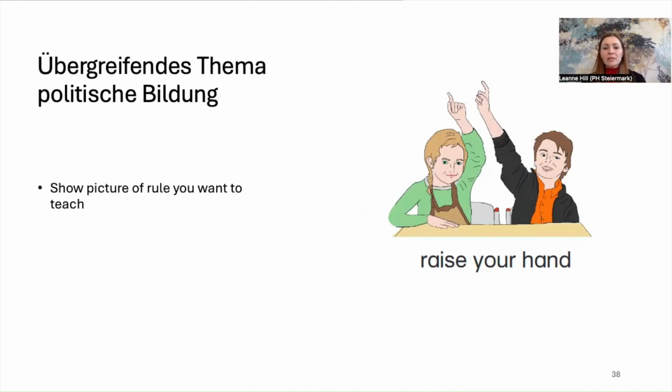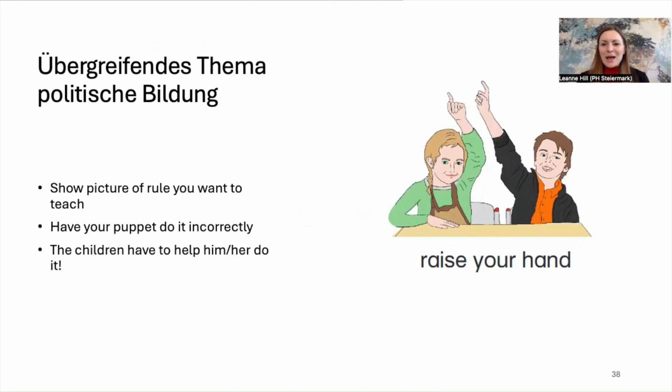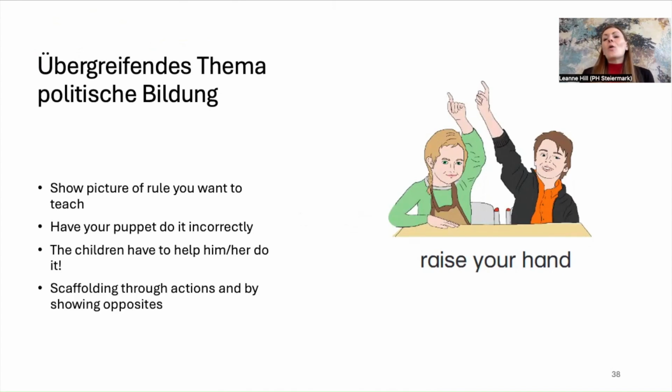So how can we do this? Well, there are some pictures in the collection, like raise your hand, walk, things like this. Maybe we could teach it with a puppet, if we like to teach that way, and kind of teach the puppet how to behave at school, how to work cooperatively with us, and the children could maybe help the puppet do it, or we could work with opposites. That's also a way we can teach at the primary level.